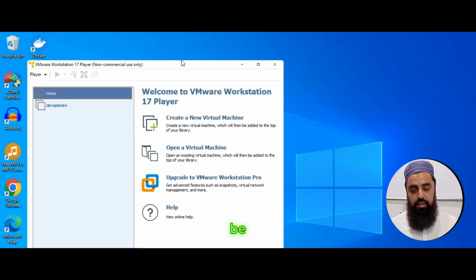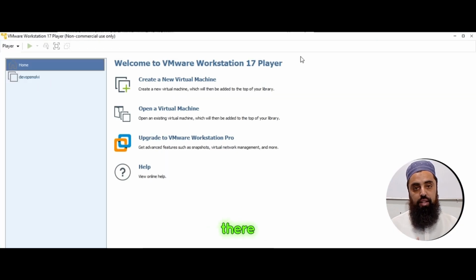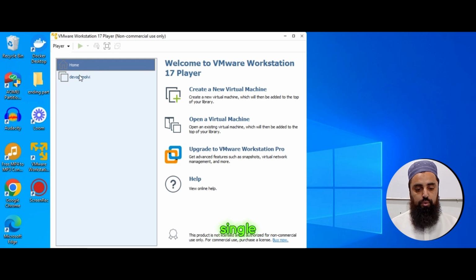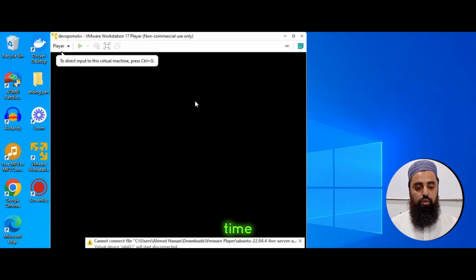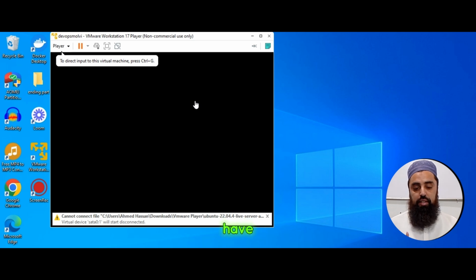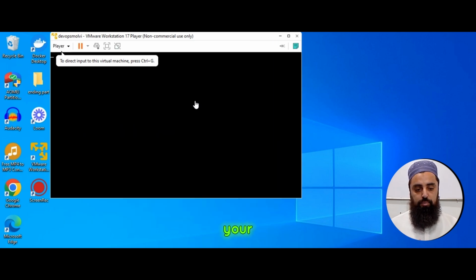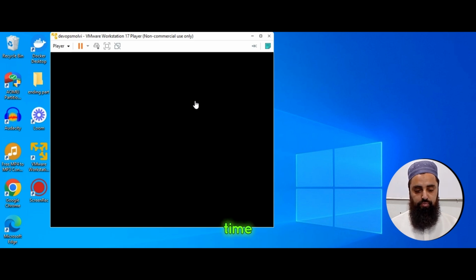Depending on the compute resources of your laptop or machine, there can be one or more VMware machines on a single computer. You can have multiple Linux distributions at the same time on your operating system. If you have disk space, RAM and CPU on your laptop, you can have multiple distributions, multiple flavors of Ubuntu or Linux, like Kali Linux or Cloud Linux at the same time.